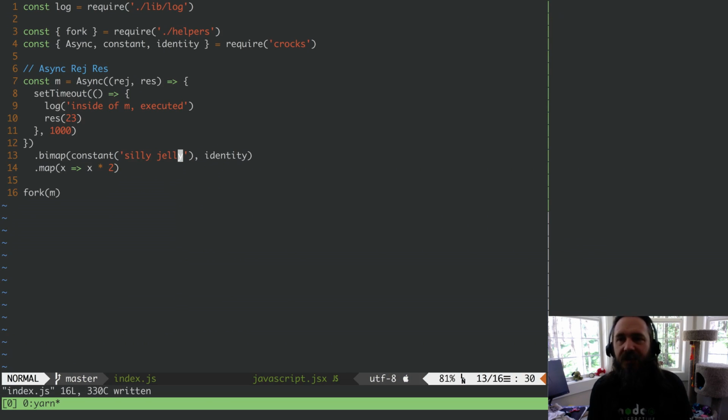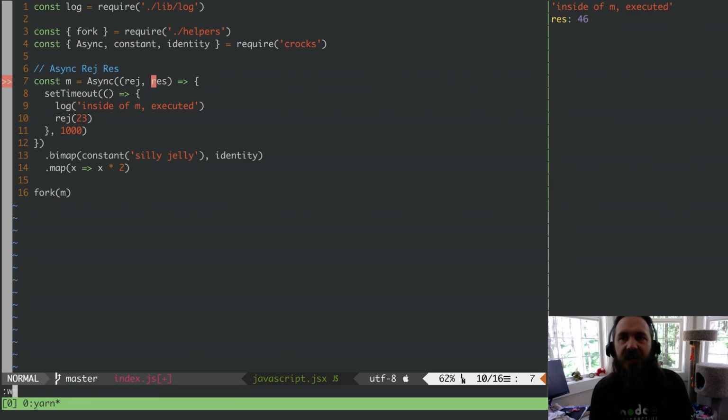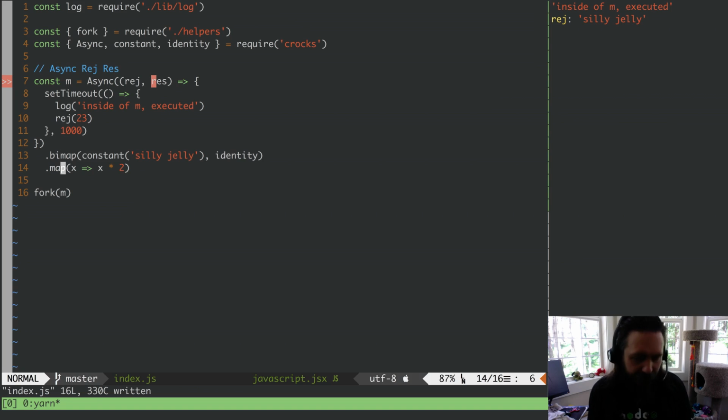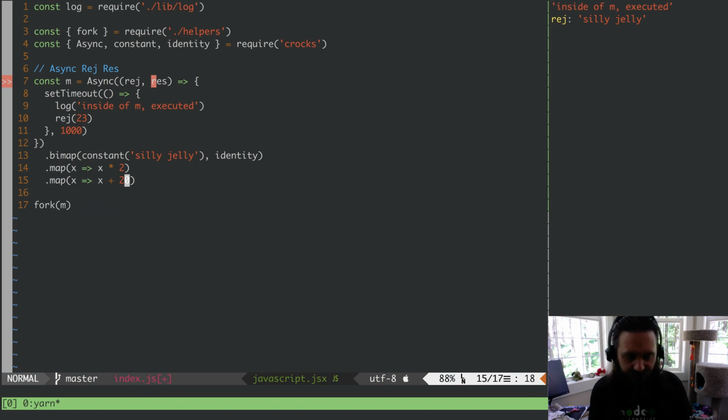So now if something is resolved, it'll do its normal thing, but if we reject this with 23, it's just going to get us back our silly jelly. And if we had any other mappings here, like say we then want to add 10 or add 20, it won't do any of these things.